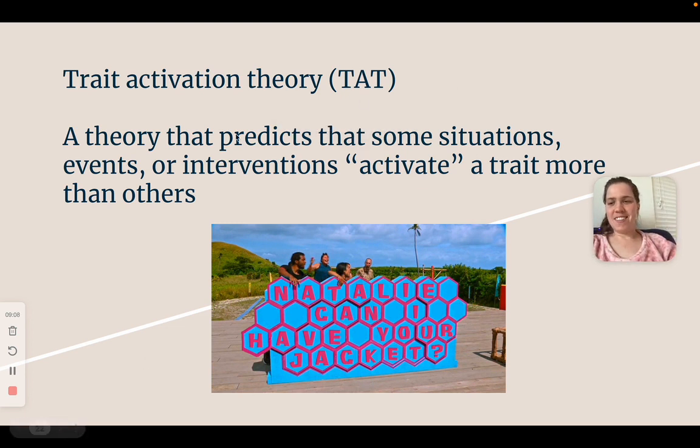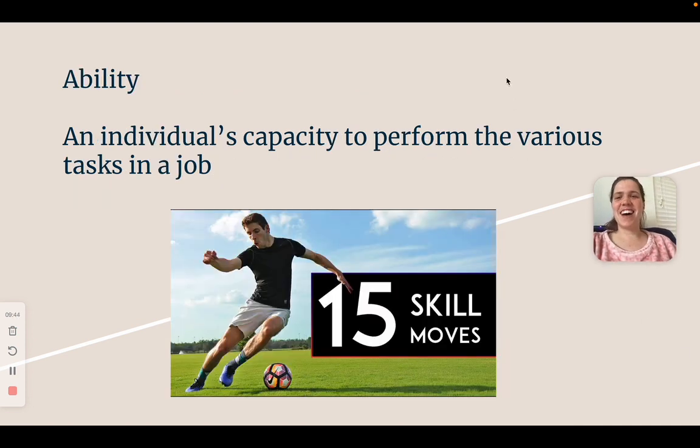Oh, I hope this doesn't stop. I just saw something download. This was so funny. This girl was leaving, and she had just voted out Natalie. This is a meme, it didn't actually say that on there. But she was leaving after she just voted her out, and she's like, Natalie, wait. And then Natalie said, what? Can I have your jacket? She was leaving because it was really cold. And then Natalie's like, I'm over you people. And she's like, Natalie, can I have your jacket? It was so funny. Look it up if you like Survivor or stuff like that.